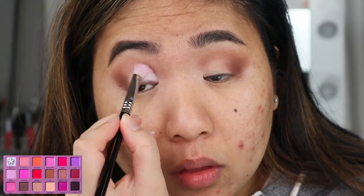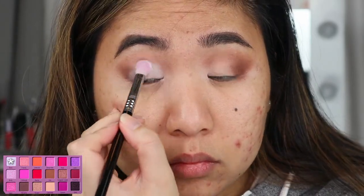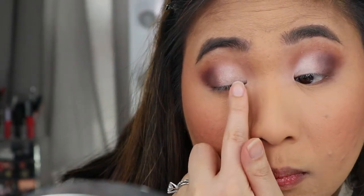After that, I used the shade Basic on my lid and I really liked how white it is. Probably one of the better whites that I've seen in a palette. However, I noticed that after I added that shade and then I did my base, I went back and noticed that the white was gone. It was completely faded and it seemed like all the work that I spent packing it was almost gone. And I realized that the issue was when I put the white on, it didn't have a sticky base. Like I was saying, when I added the transition shade, I tried to avoid that lid area. Powder did get there, so it made it not tacky. Therefore, that white color didn't want to stick to my lid.